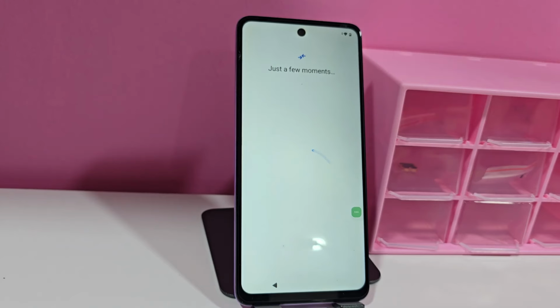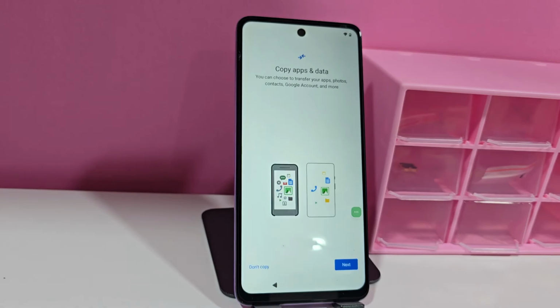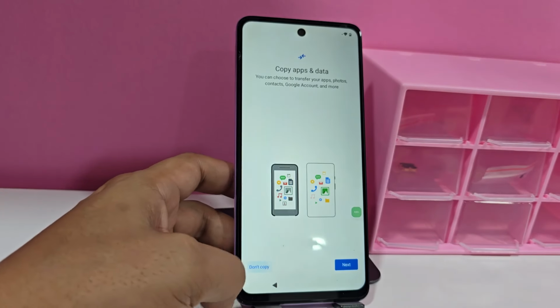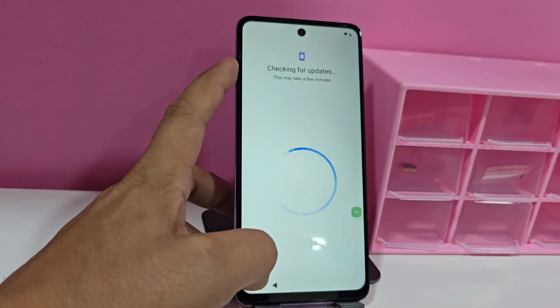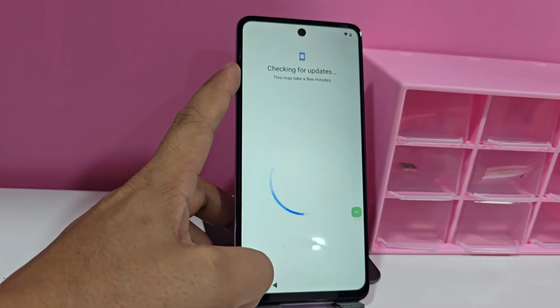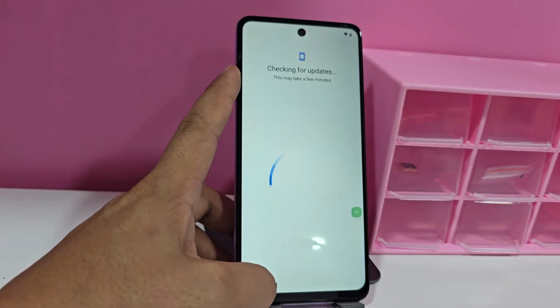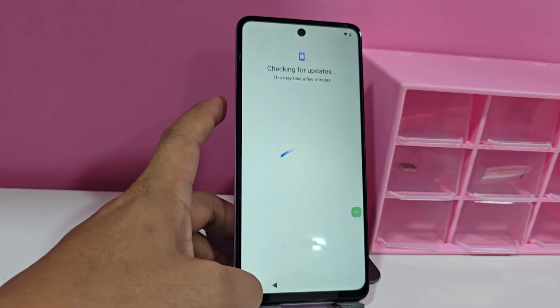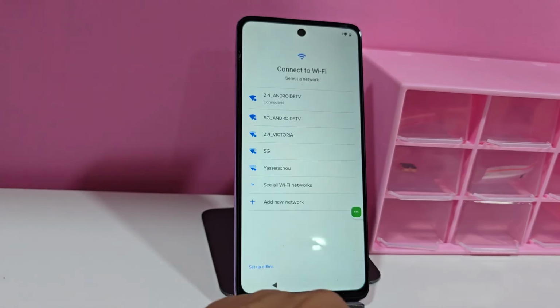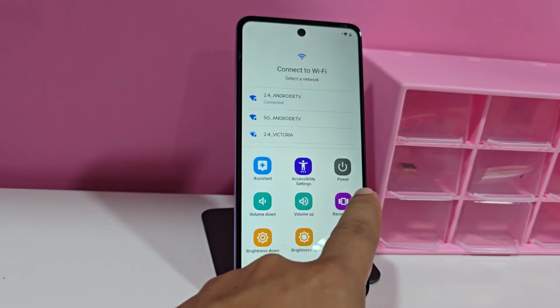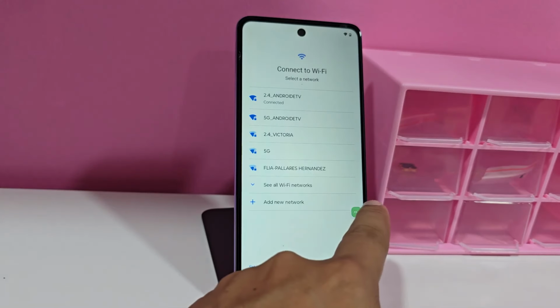We are going to wait a few seconds until the process is completely finished. We are going to click here where it says do not copy. When we get to this point, the screen will stay flashing here. Okay, that's where we want to go. Now we go back. We're going to click the three dots here. We click here where it says recent app, that function already takes us.